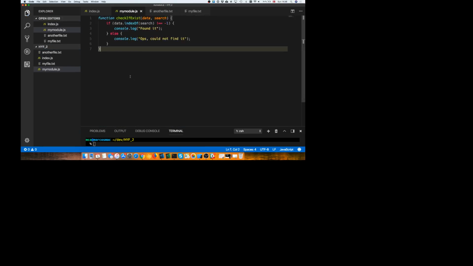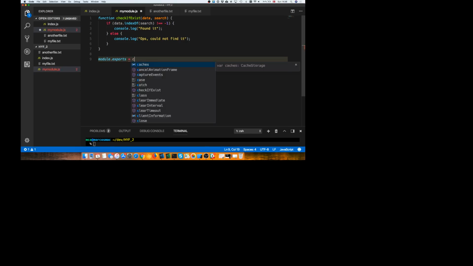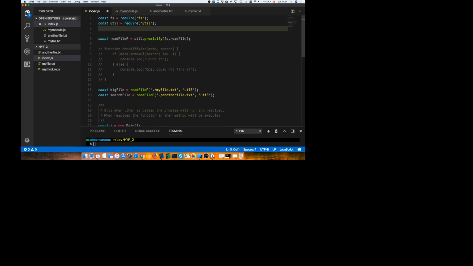Now I need to export that function. The way you do it is module.exports equals checkIfExists. Now here I can remove that function, just comment it out for a moment, and I can do const checkIfExists equals require, and then I can import my file, my module. Now this one will be my function.